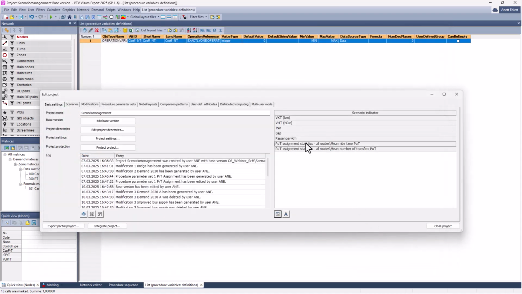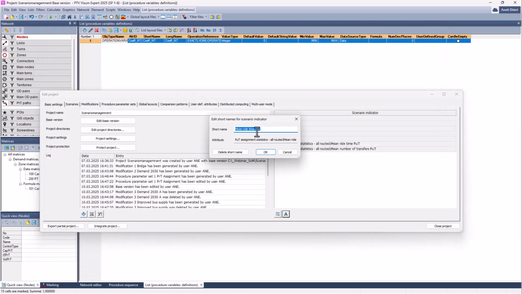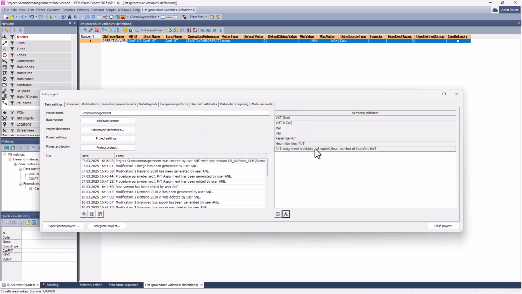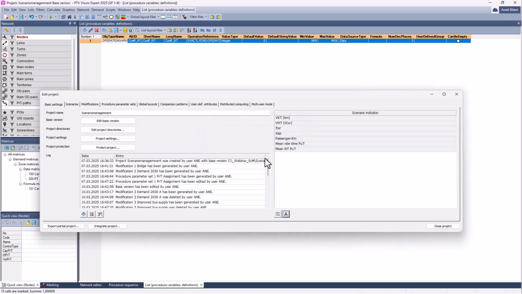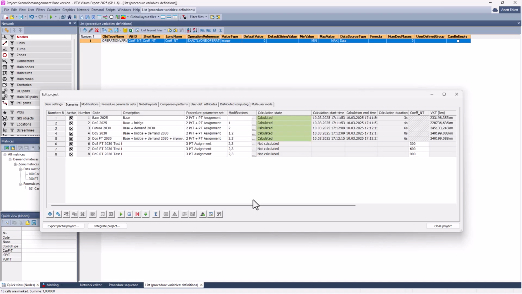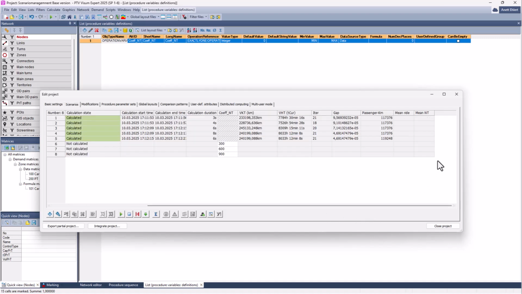Again, we can also here choose shorter names. So we get here the mean number of transfers. And we can see the indicators here again in the list of scenarios.